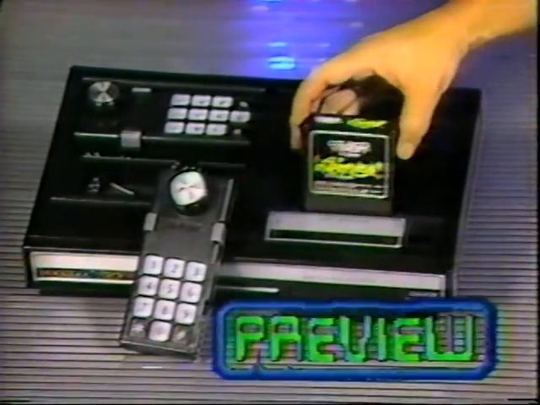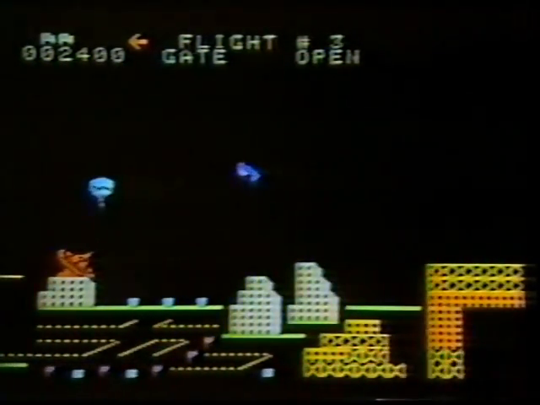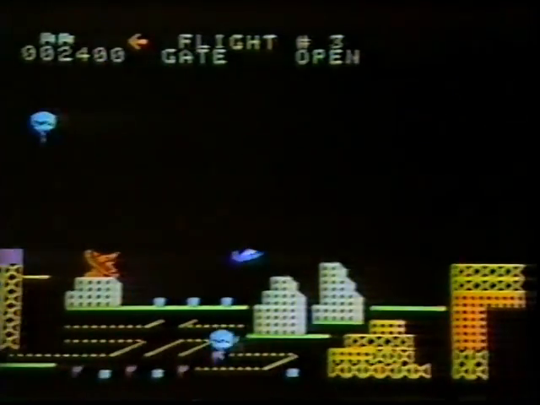Home cartridge for ColecoVision is called Looping. Now, Coleco also makes this game for the Atari 2600, but the two are different. So today, we're previewing the cartridge that plays in ColecoVision. That's you, flying a little blue stunt plane capable of all kinds of weird acrobatic maneuvers.